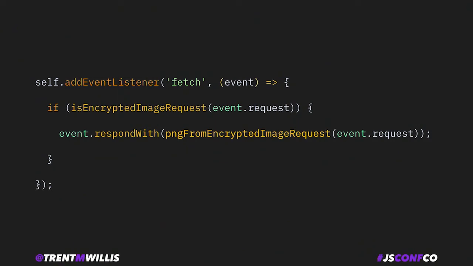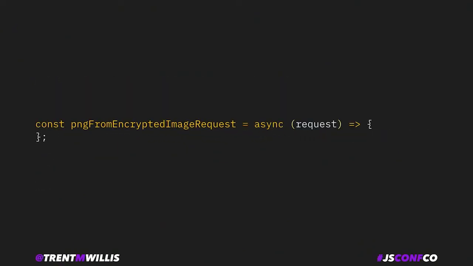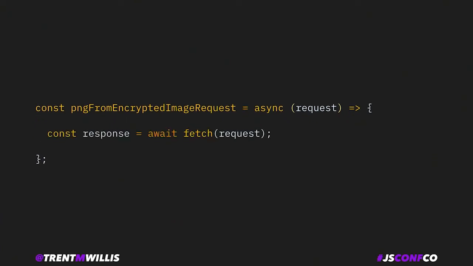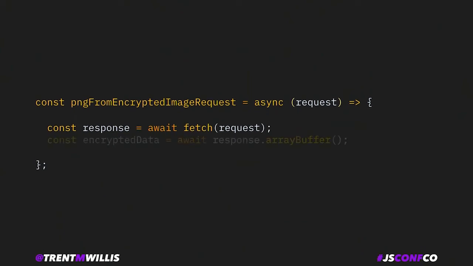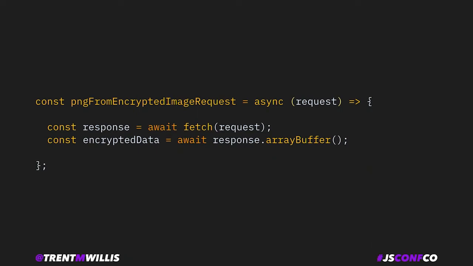So let's talk about the image processing code. How do we actually generate that PNG from an encrypted image request? In order to do this, we need to do a couple things. First, we fetch the actual request, using the normal fetch API that you would be familiar with even in your normal application code. Then once we have that response, we turn it into an array buffer. Many of you may be familiar with a response.json method. In this case, we're getting the data as an array buffer. This is because when you're dealing with images, you often want to deal with an array buffer, or an array of integers, instead of strings or objects, because it's just a better representation for image data. And I think we'll probably hear more about that in a couple talks from now when we learn some linear algebra and how it applies to image processing.